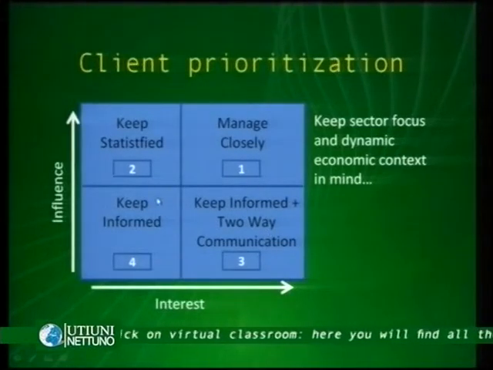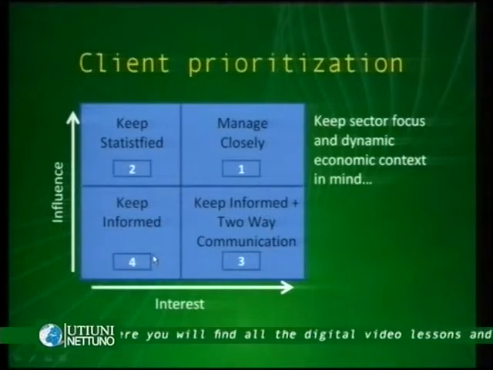And then the last one is the one where the interest is low and the influence is also relatively low. So I keep them informed because the structure can change. Some companies may become interested, so they move towards the right, or they become more influential, in which case they move upwards. So it is still important to keep these ones well informed.